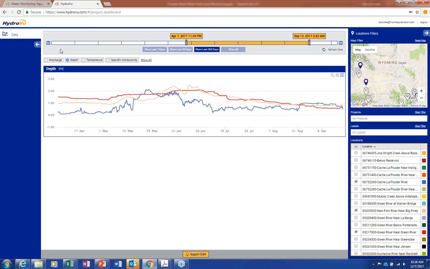We have some things we've put on here to make it so you could click on a calendar and set the date range that you want to view on your screen. You can use these slider bars to do the same thing. You can turn on any of the parameters that it's transmitting. For example, if it was also sending the temperature of the water in the tank or the trough, you could view that temperature as well.